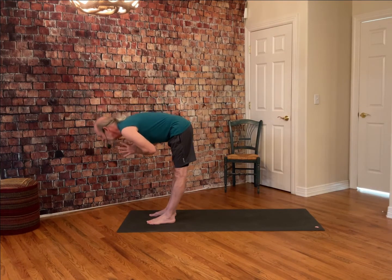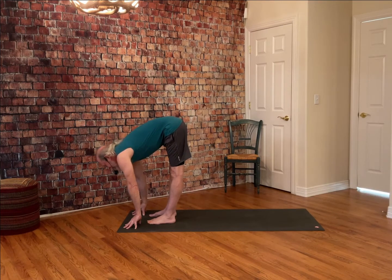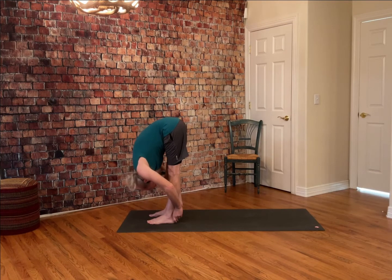Now leave the hands at heart center. Hinge at the hips and fold forward. Come to a half lift. Ardha Uttanasana is the name of the pose. And then as you exhale, let your head drop down. Let your head get even heavier so the head is reaching down towards the mat.